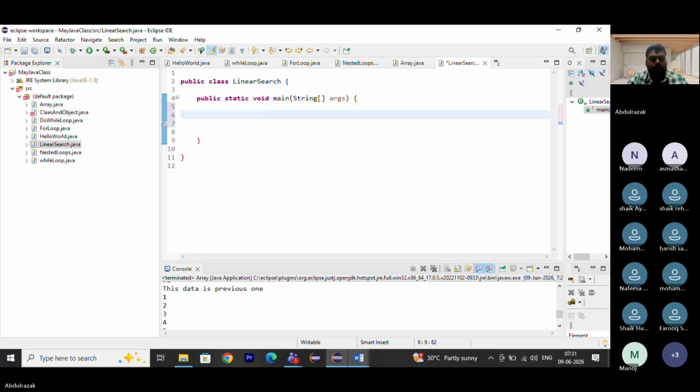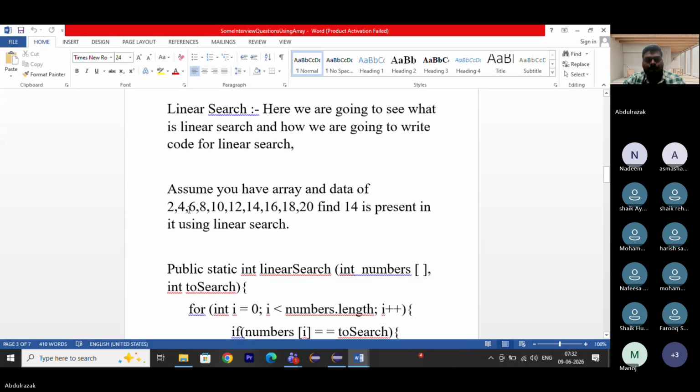So we'll write the data again. int numbers equal to 1, 2... what is the data I'm taking? Copy this.